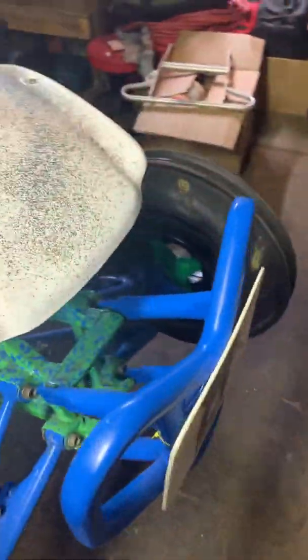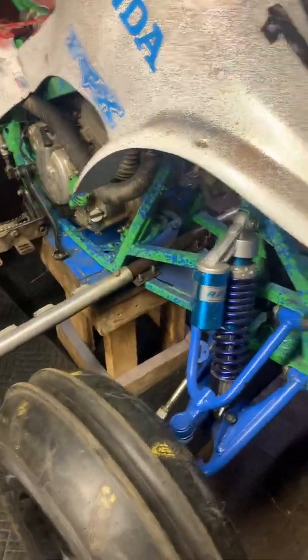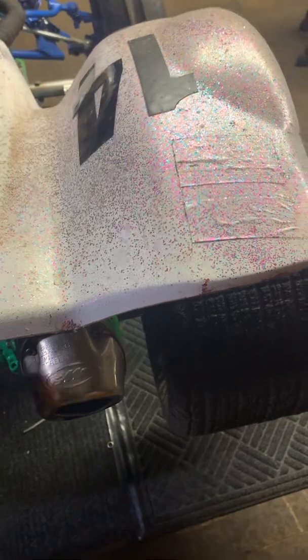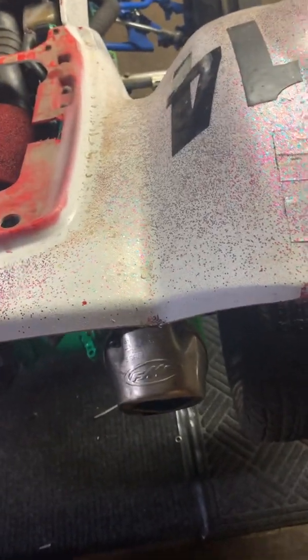Definitely make sure you have a good front bumper, because you are going to be smashing into people, and also nerf bars, and also a rear bumper too. If you can, make a good heavy duty one, because if you have a pretty expensive exhaust system, you're not going to have it if you don't put a nice rear bumper on.